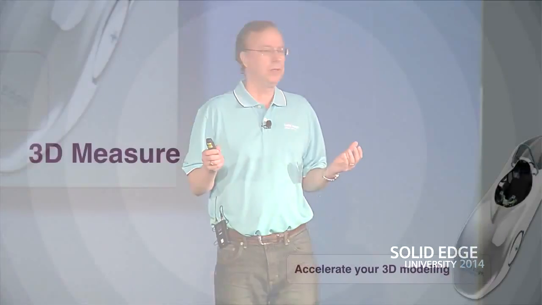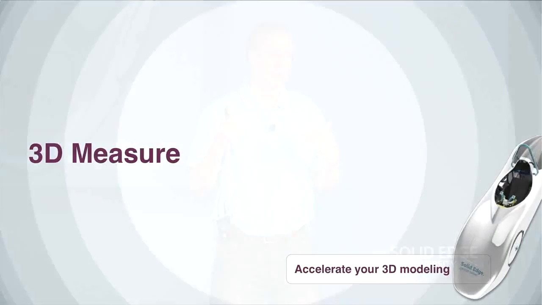Next up is 3D Measure. We've looked at 3D Measure. You've told us many times about 3D Measure, how it needs to be better. It needs to be comprehensive in a single command. It needs to look great. It needs to be heads up. All those things happen in ST7. Yep, let's take a look.